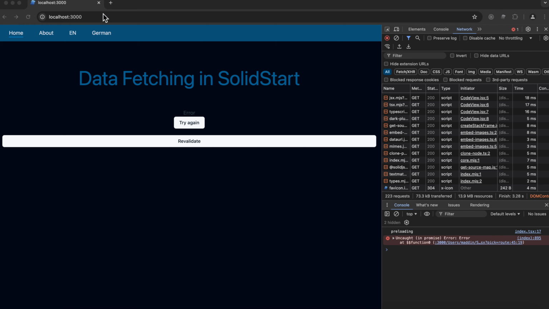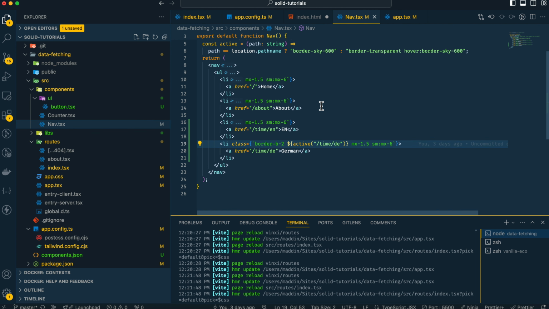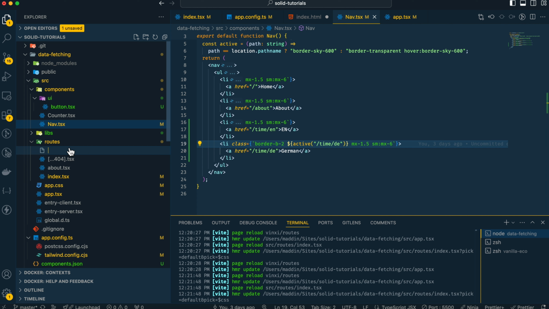Now let's have a look at what happens if we need to use route parameters and pass parameters to our fetching function. For this purpose, I'm going to add a new route. I've already prepared in our nav the routes to time and then slash. So we're going to make a new file and we call that time, and then slash, and we call that locale.tsx.